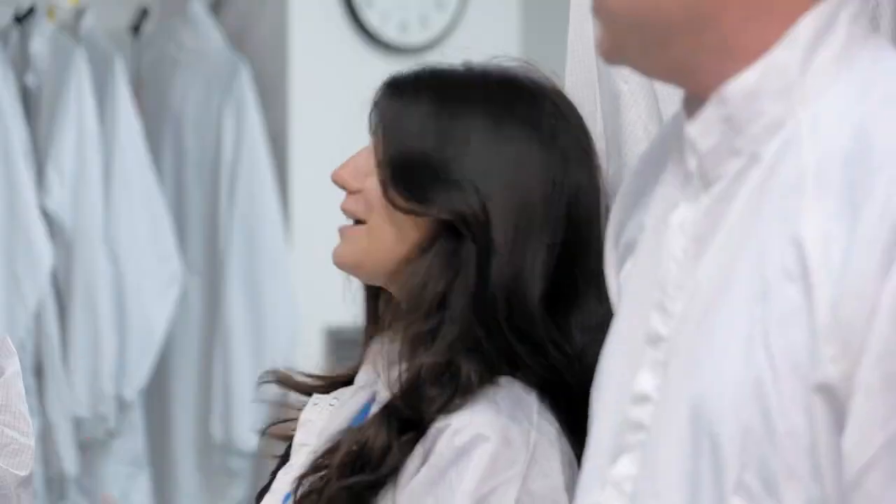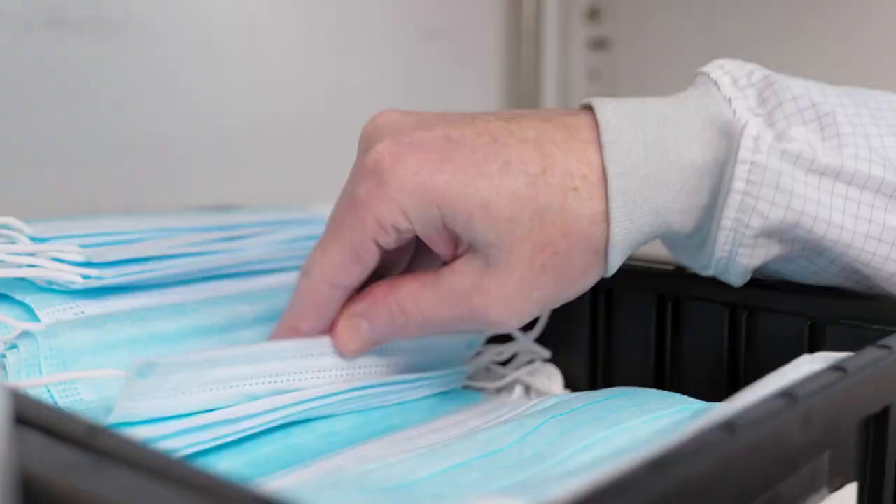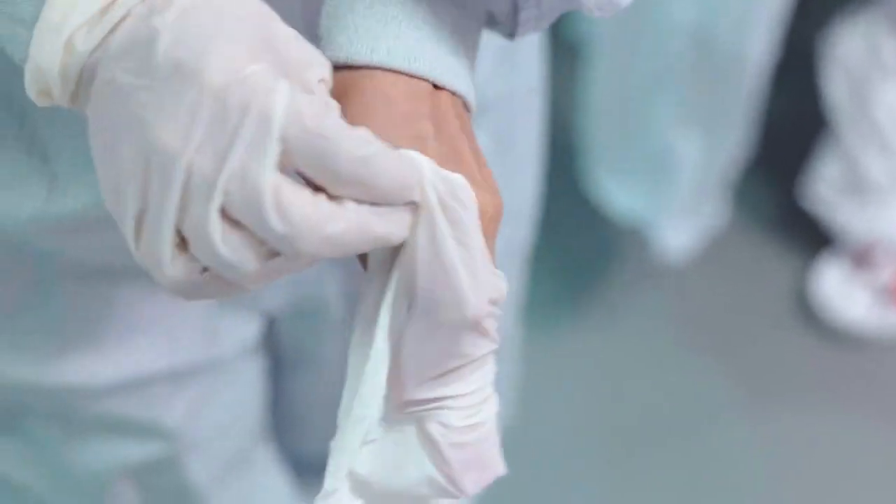I'm Raquel Villanueva, here today with Jordan Evans and Trina Rae. Before we can head inside, there is one more step we need to take — we have to gown up. We have to protect the spacecraft from us, all the particles that might fall off of us. So, to cover our hair, we have to not wear makeup, no perfume.